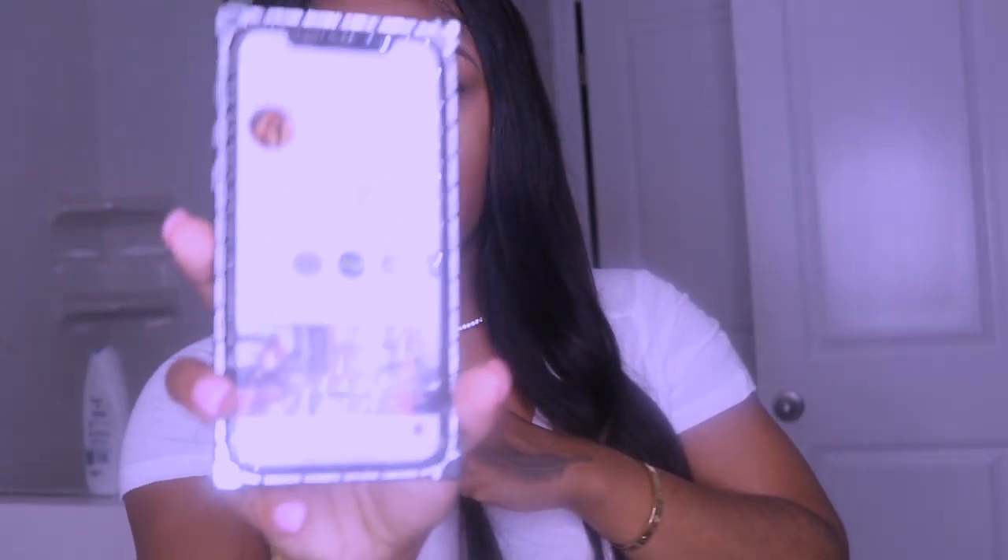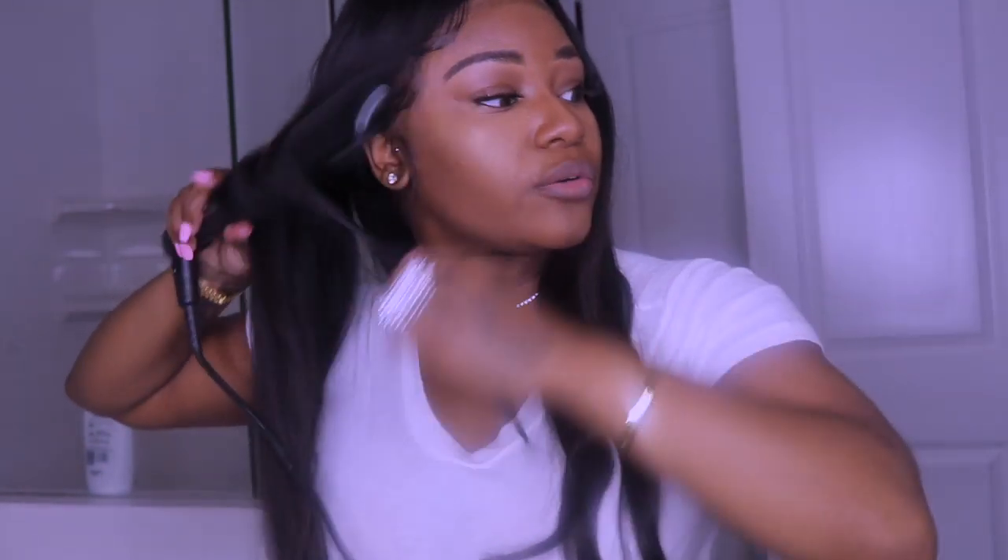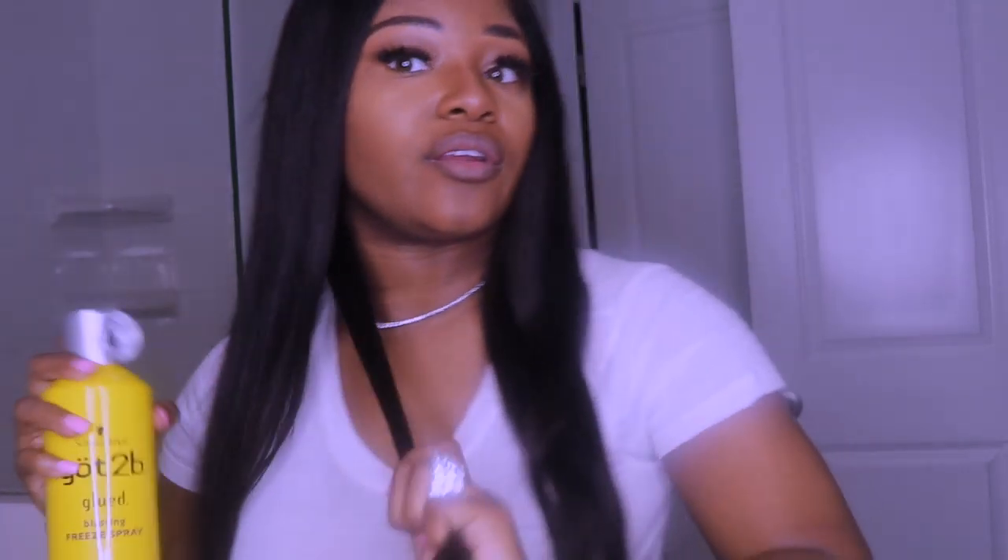Hers was pretty messy so it wasn't really perfect. Let me check back on the picture — yeah, it was a really, really light wave, not perfect. I'm just going to grab big chunks. I could use some holding spray if I wanted to make the waves last, but I might wear it straight. I might put a little holding spray so the wave can hold just a little bit, because the hair is so silky straight.